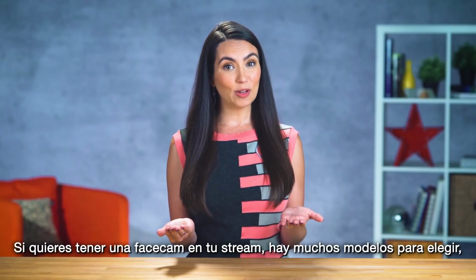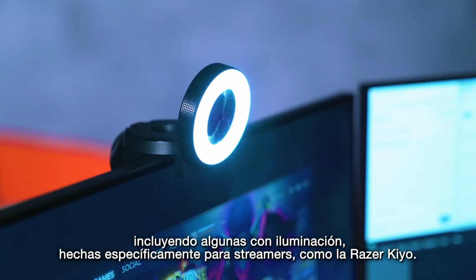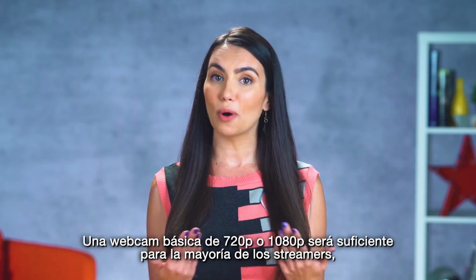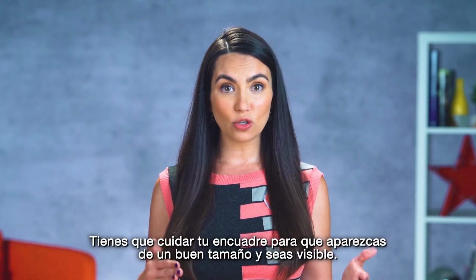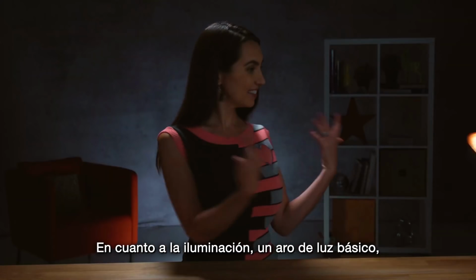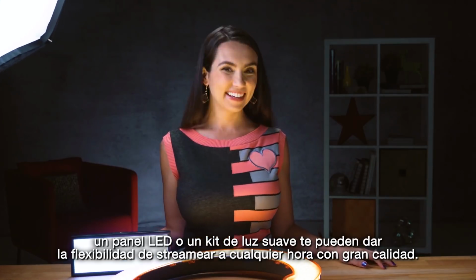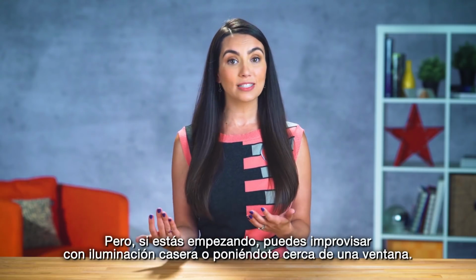If you want to have a face cam in your stream, there are many options out there, including some with built-in lighting specifically for streamers, like the Razer Kiyo, or you can invest in lights and a webcam separately. Basic 720 or 1080p webcams will do the trick for most streamers and usually cost under $100. You'll want to make sure you frame your shot so that you are close to the camera to easily be seen. And when it comes to lighting, a basic ring light, LED panel, or softbox lighting kit can give you the flexibility to stream any time of day or night and still have a professional look. However, if just starting out, you can improvise with home lighting or set up right in front of a sunny window.